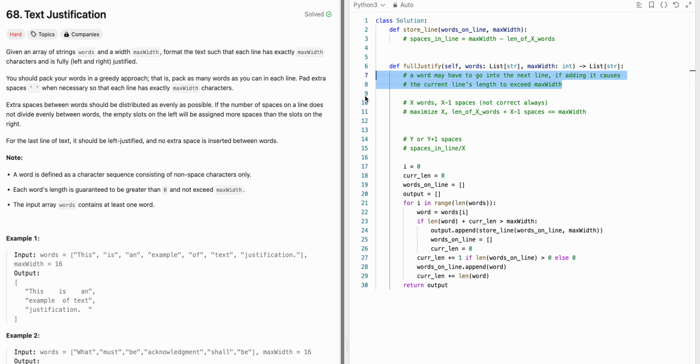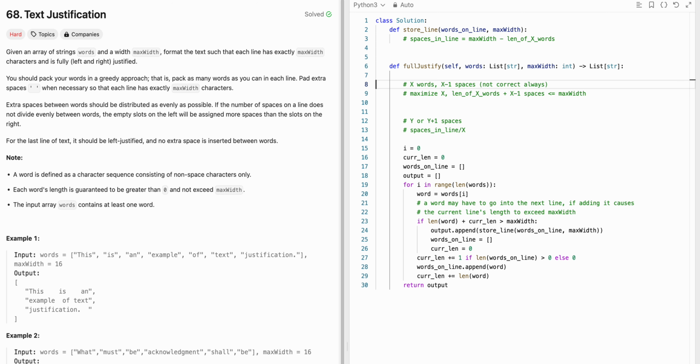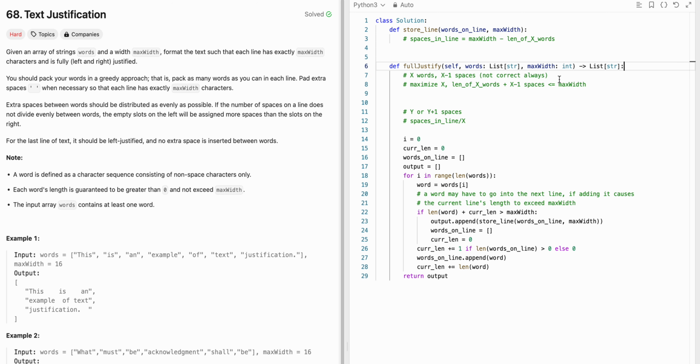Let's move these comments to the right places. Command square bracket to indent and dedent. Let's move this here. And this doesn't fit anywhere just yet.